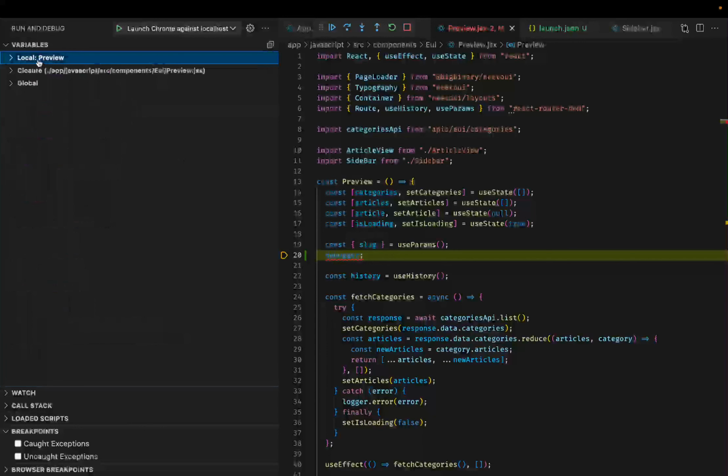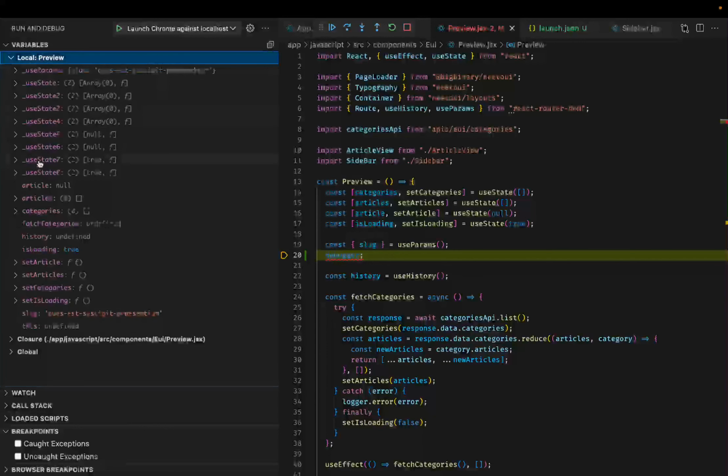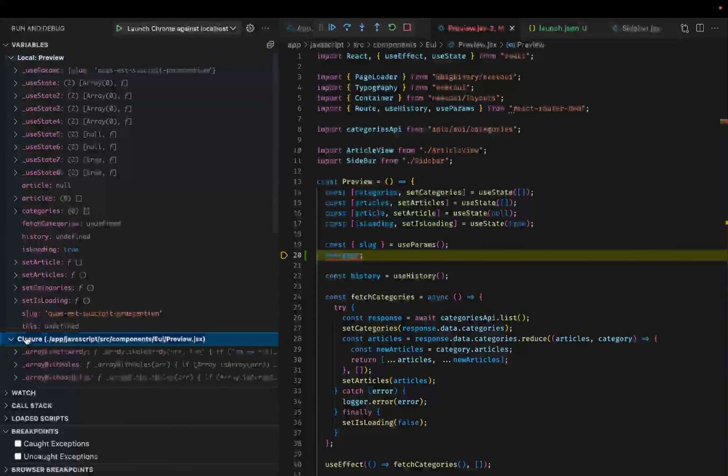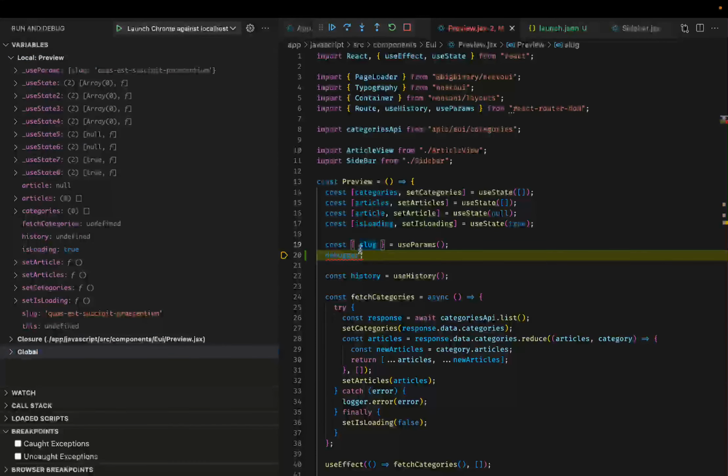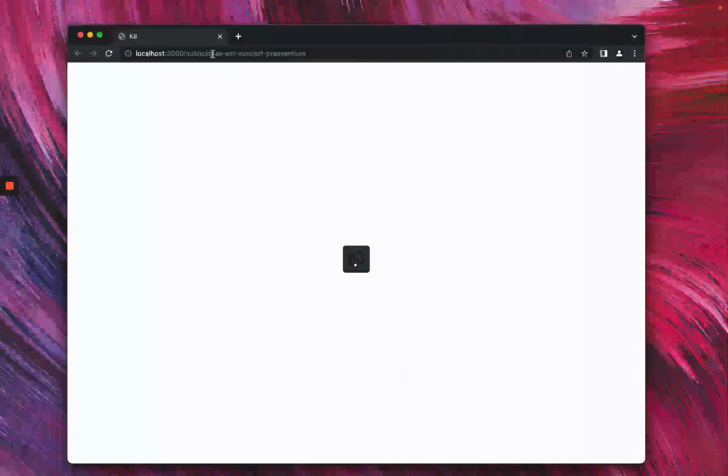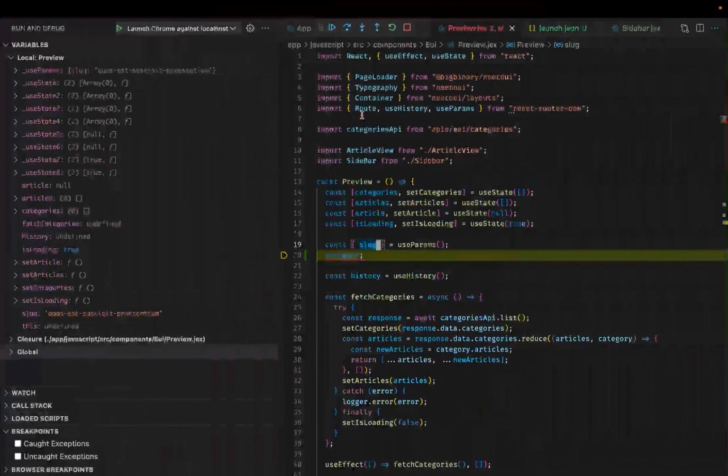We can see that the local variables are shown over here, and then there are the closures, then there are global variables. We are interested in the local variables at the moment because slug is a local variable. So as you can see, the value of slug over here is this particular string, and this is the string which we are given in the URL. So all this looks fine to me.